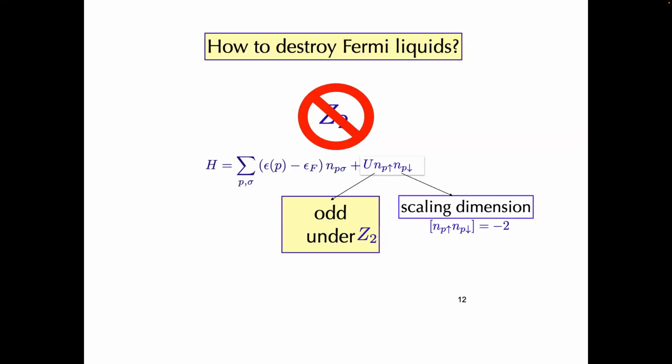And if you look at the scaling dimension of this term, to treat this as an action that you want to look at a field theory for, this will have scaling dimension 0, which means all you're doing is counting the scaling dimension here, because the momentum and the time integration all cancel off in terms of how you scale. All you have is just the pure scaling of each of these fermions that make up these densities. This is scaling dimension -2. If the scaling dimension is -2, this is a relevant perturbation. Yes.